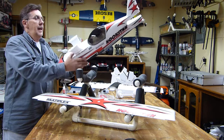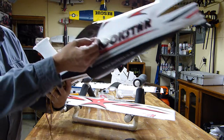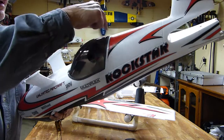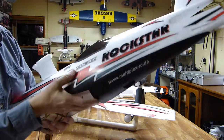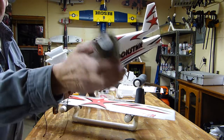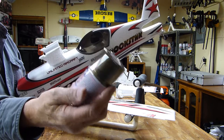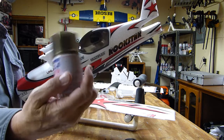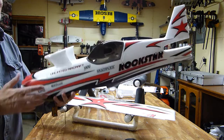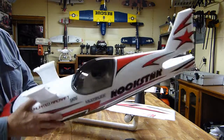I had tinted the canopy. I pulled it off, used an X-Acto knife, and get under here and just carefully peel it up, and it'll come off without tearing up the foam very easily. And then I use a PS31 by Tamiya tinting spray. I use this on a lot of planes with clear canopies. I hate clear canopies. So I tinted that from the inside.